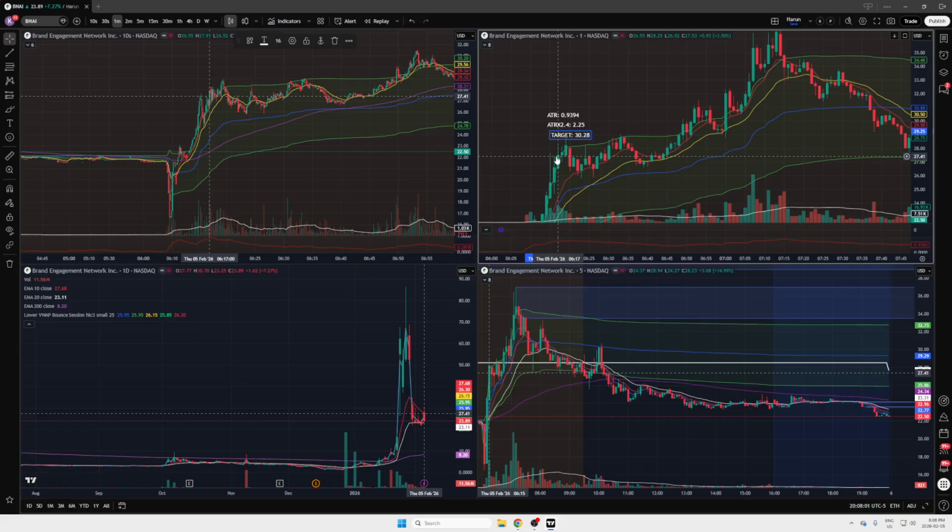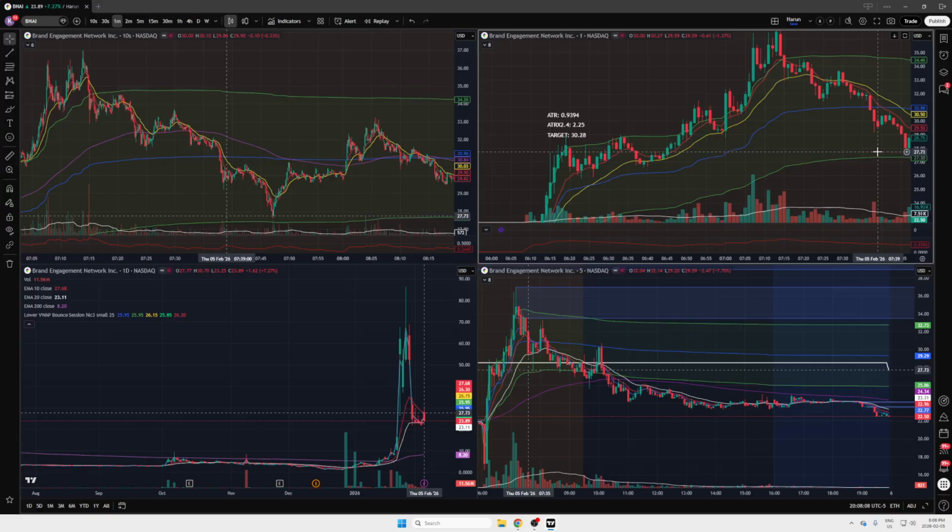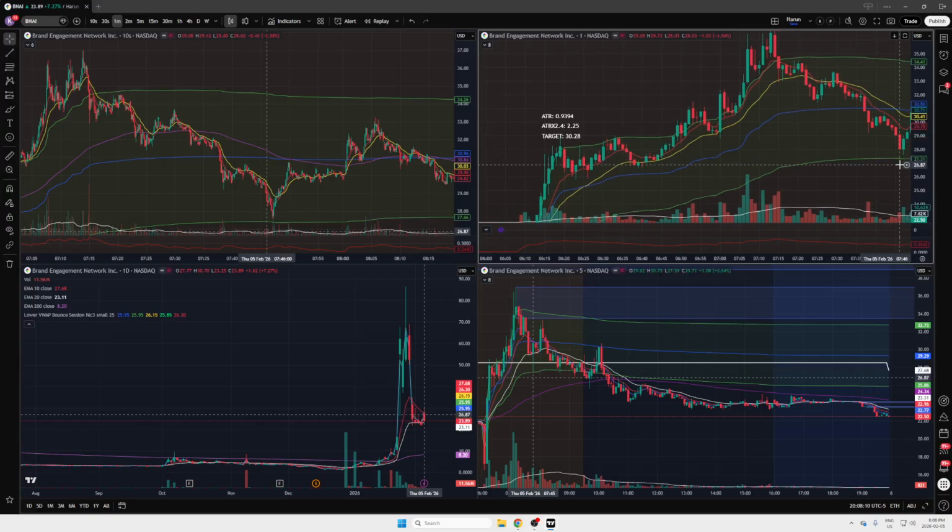30.28. Okay, so there we go. Now I have my gray signal target. Now, like some of you guys know, there are 3 different path entries with my indicator. The first one is the momentum path, the second one is the red bar breakout path, and the third one is the bar 3, the weak bar 3 breakout path. This example ends up being the first path, which is the momentum path.